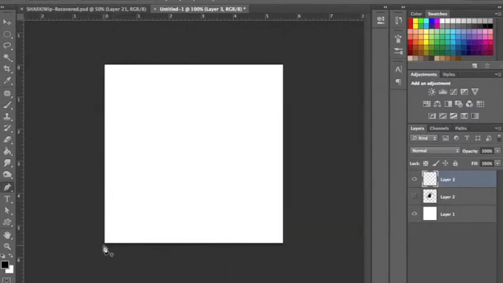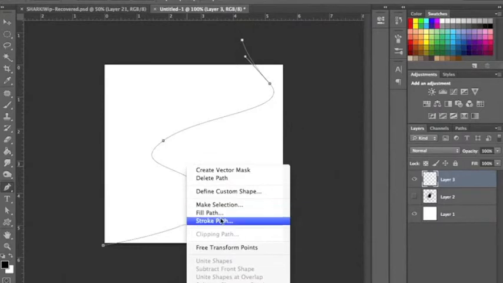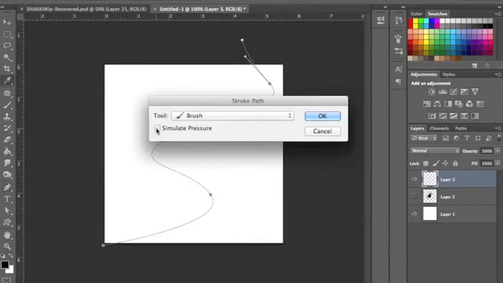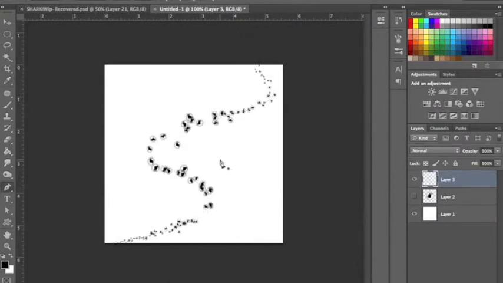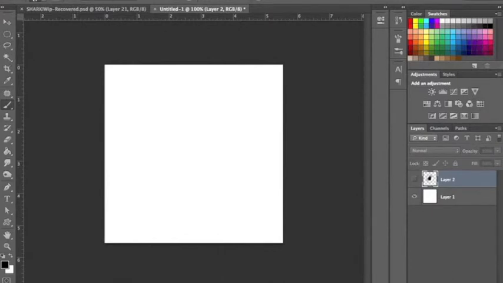But you can use a pen tool by just clicking, bending, clicking, and bending. You can stroke the path of that pen by just control clicking, or right clicking basically, and stroking the path. Simulating the pressure makes the bubbles small and then come to huge and then thin again. And it looks pretty good. I mean, I'm not disappointed with the effect.